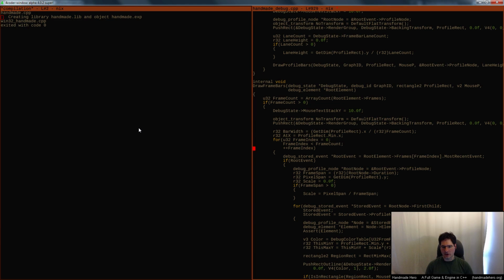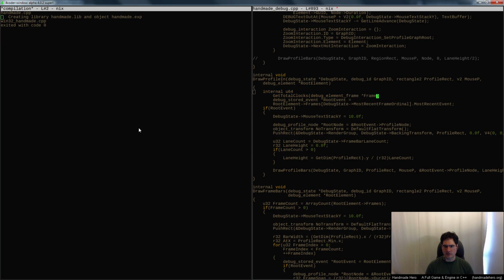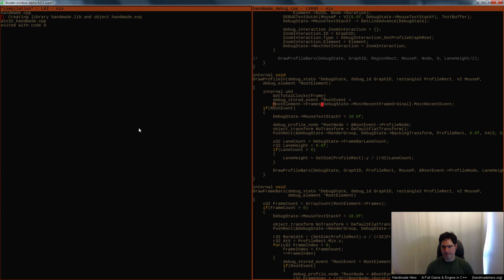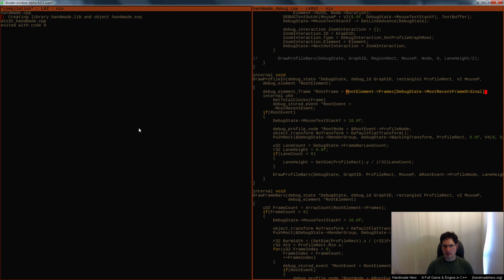So in here, if we want to do the debug profile lining things up like that, what we can do is say, get me the total clocks for this frame. Like so.